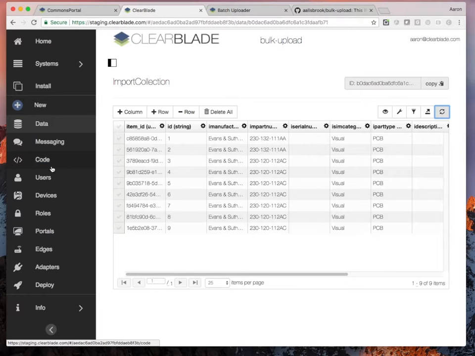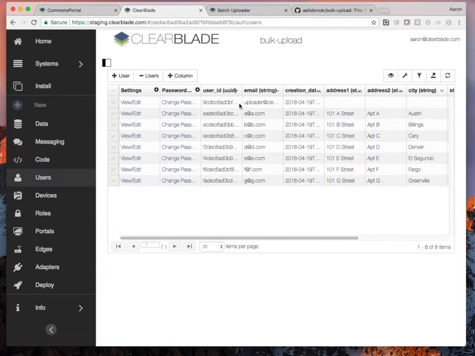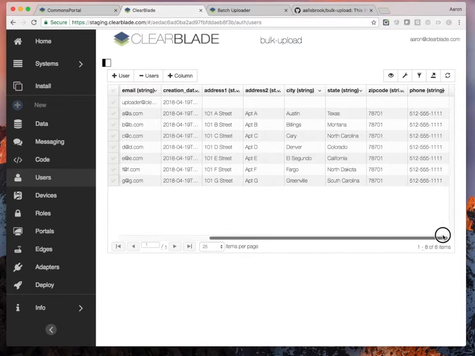And if we go back and look at that users table, which once just had the uploader user, it now has all of those new users added and their custom data that each person needed to have. So a very fast way to get in connection and load up the system. We could have done SMS as well for that password. Kind of lots of interesting ways to look at it.